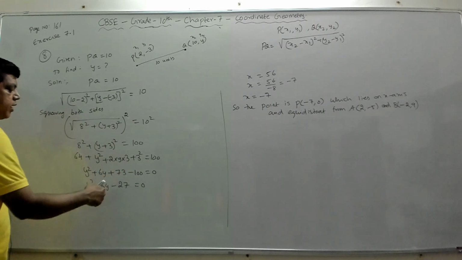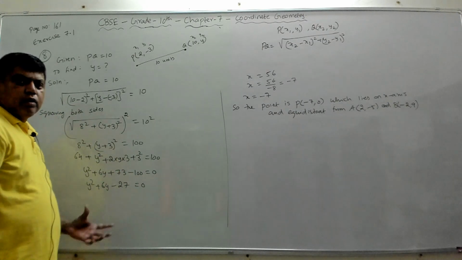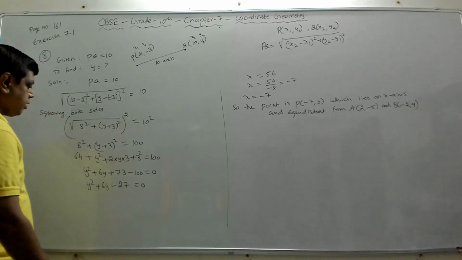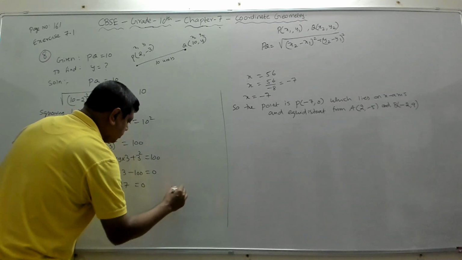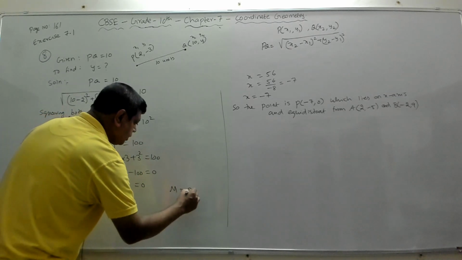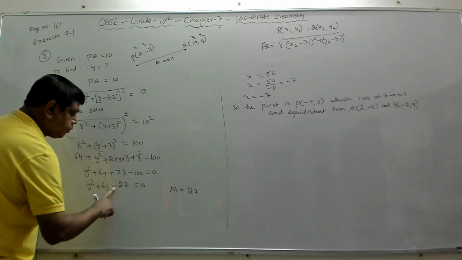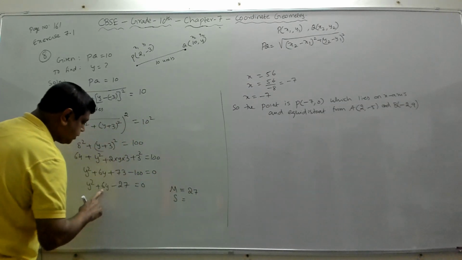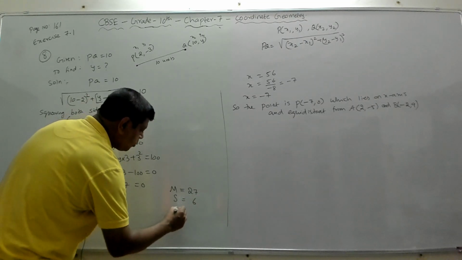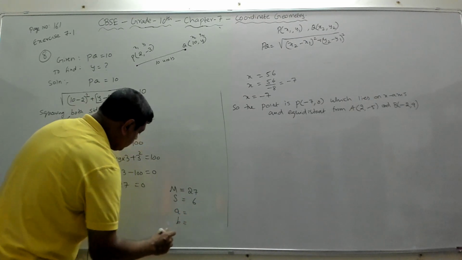Now again we should factorize this and find the value of y. Now again, what is the factorization rule? When you multiply, you should get 27. And the same two numbers, this is minus, which means if you subtract, you should get this number 6. So what are the two numbers a and b? Right? Hope you all are comfortable.